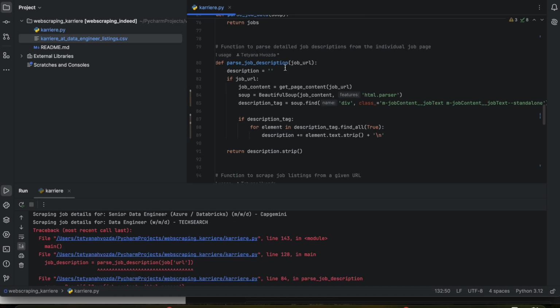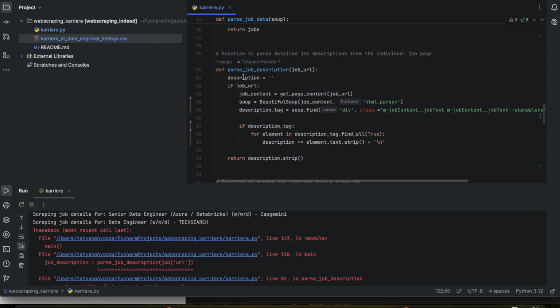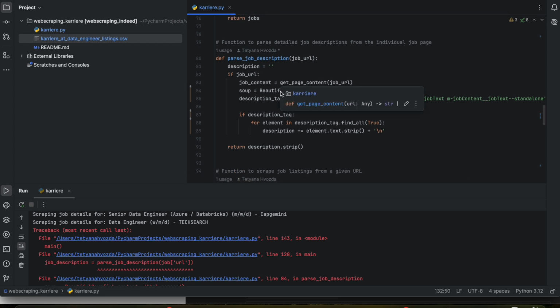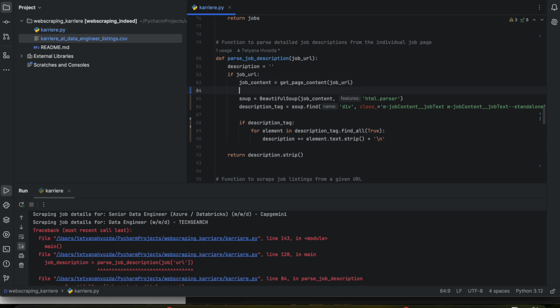So the error that we encountered is from the function parse job description, and we forgot to prove whether we have job content. Therefore, let's go here and prove again if job content.